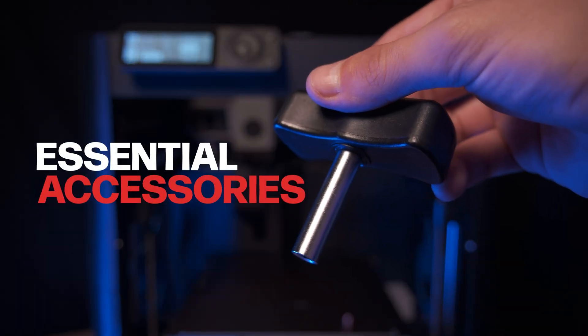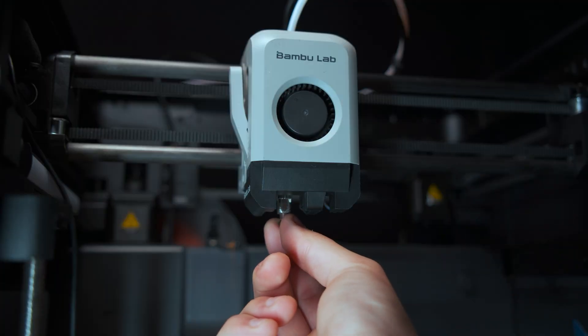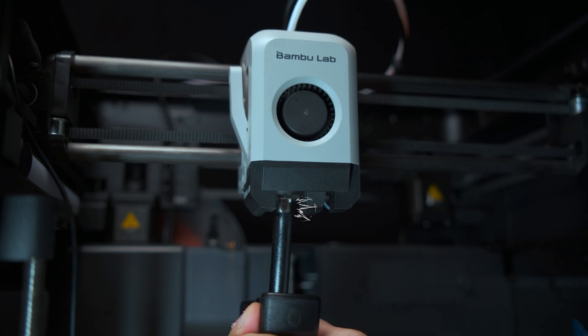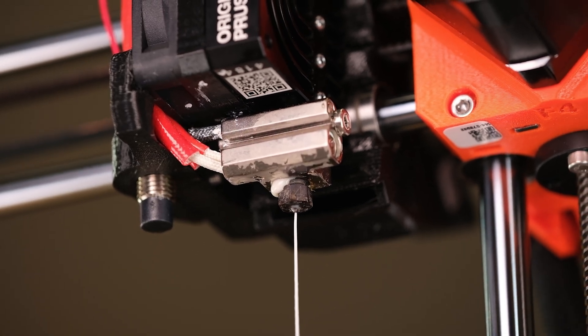Next up, let's talk about a few accessories that make a huge difference in your 3D printing experience. First, our nozzle torque wrench — a tool that makes nozzle installation precise and easy, so you don't have to worry about over-tightening or damaging threads when you're swapping nozzles. This makes swapping nozzles so straightforward. It gives you peace of mind knowing that every single time your nozzle is tightened all the way, and you're not going to have any terrible leaking issues that can damage your printer and destroy the print you're working on.